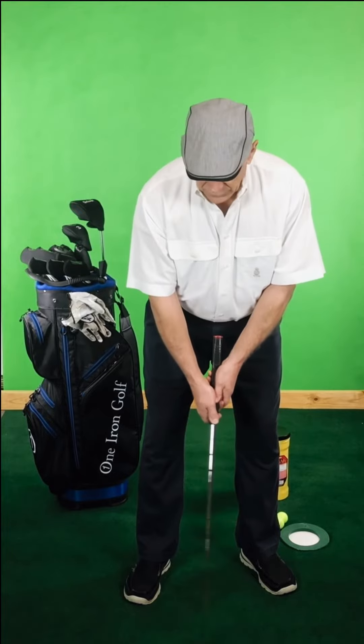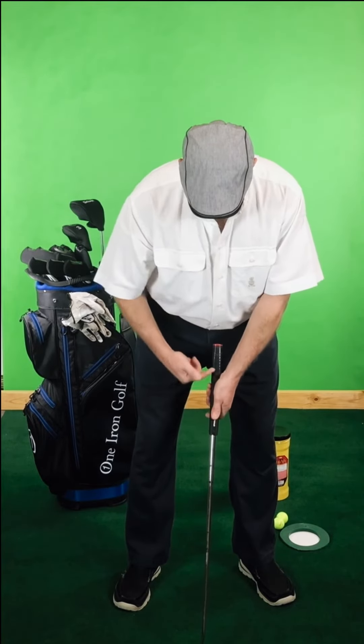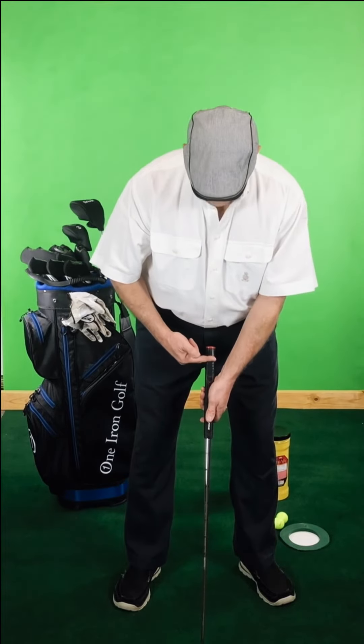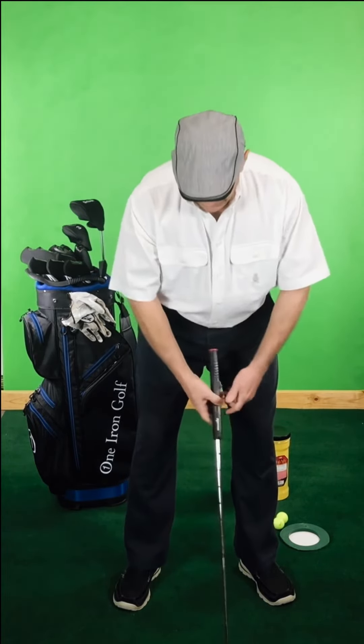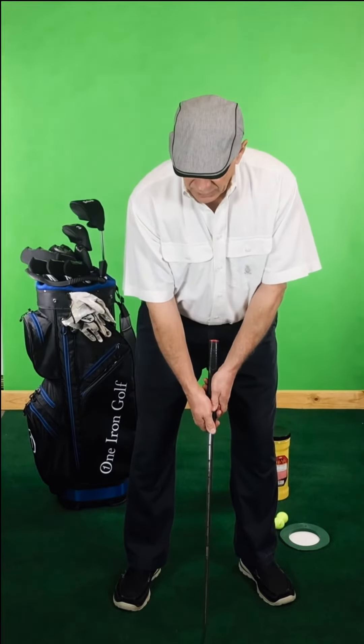Now you're going to say the club head is very heavy and you don't want a heavy putter. Here's what I did: I'm not asking you to change the way you putt or your style — there are a hundred styles of putting and they all work. What you do is take your current putter, grip it just like you normally would, measure it up to the butt of your hand, then add at least one inch to that length when you order our putter. Why? This is an extremely heavy putter grip — probably the heaviest on the market — and by having the butt end stick out like this, it counterbalances the extra club head weight. Right off the bat your putter does not feel heavy, but at the same time the stability when it comes through your stroke is absolutely unbelievable, and it'll save a lot more putts.